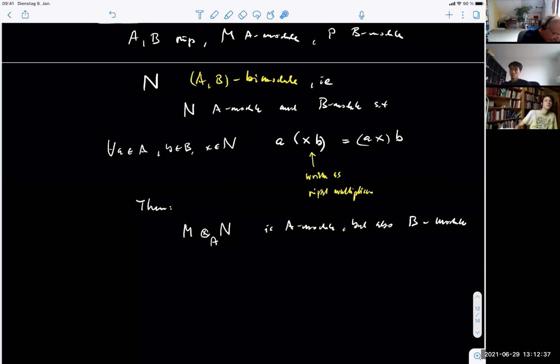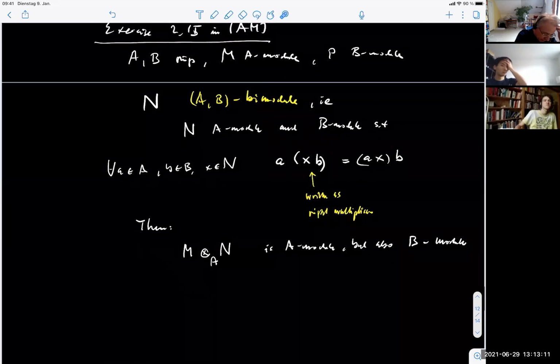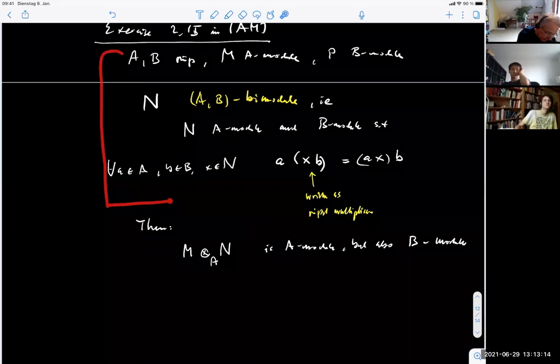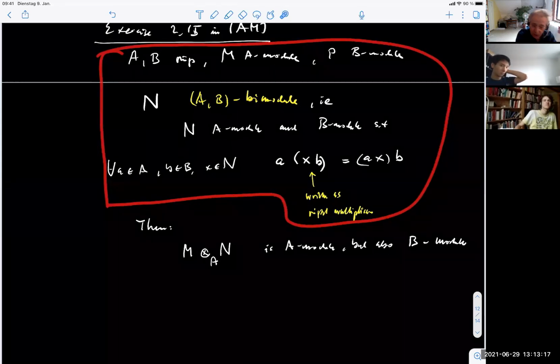Same thing, right? Sorry, you were just gone for a couple of seconds. You could not see. Yes, I was frozen. Maybe from the point on why it's also a B-module. Okay, where from exactly? Why is it also a B-module? I didn't say that. I explained, this was the definition of a bimodule. So far, these were all assumptions, including the definition of the concept of bimodule.